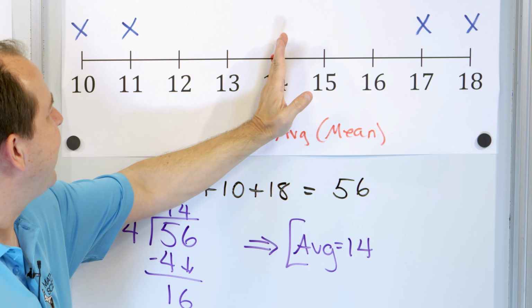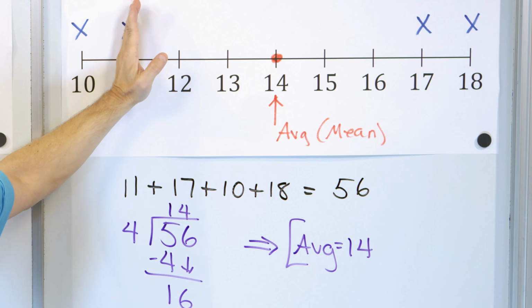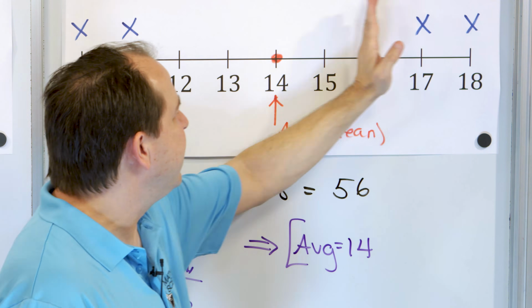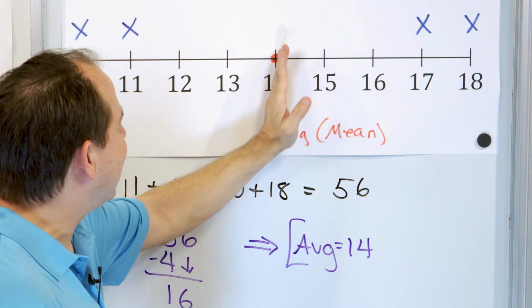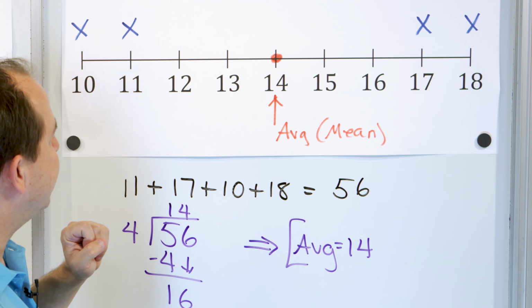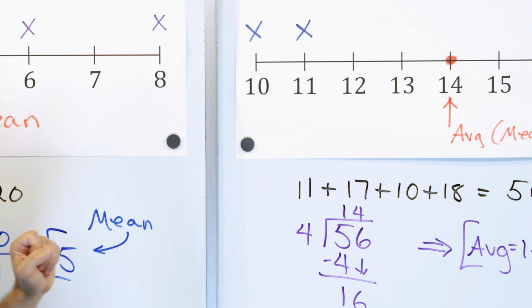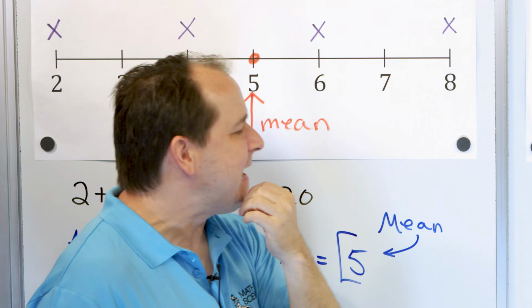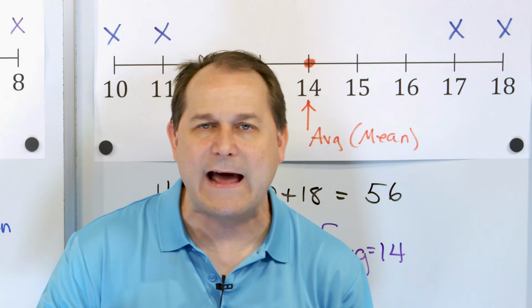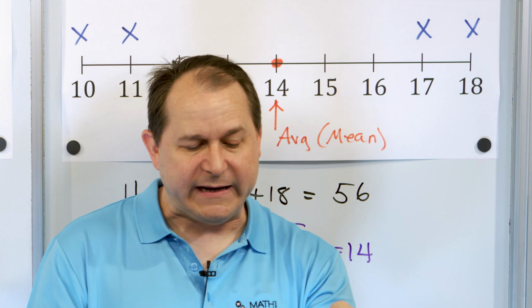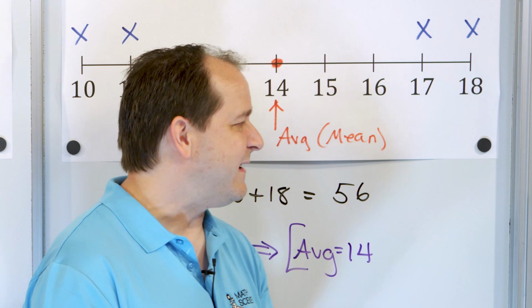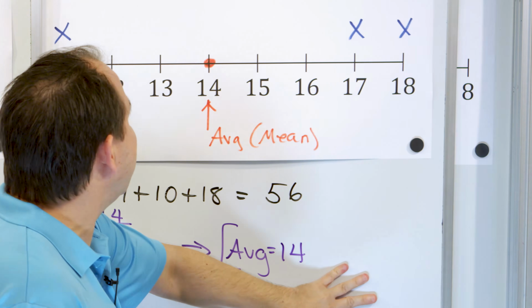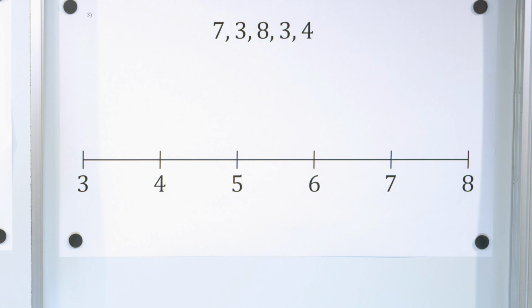In this case, the central value is exactly in the middle. You have 2 points over here and you have 2 points over here. And it does happen to be exactly right in the middle with an average value. All right, same as we had right here. We had an average value where half of the data was on the left and half of the data was on the right. It doesn't have to always be that way, but it is that way in these first two problems. Now, let's go on to problem number 3, and you will see that the mean does not always fall right in the center of the data.